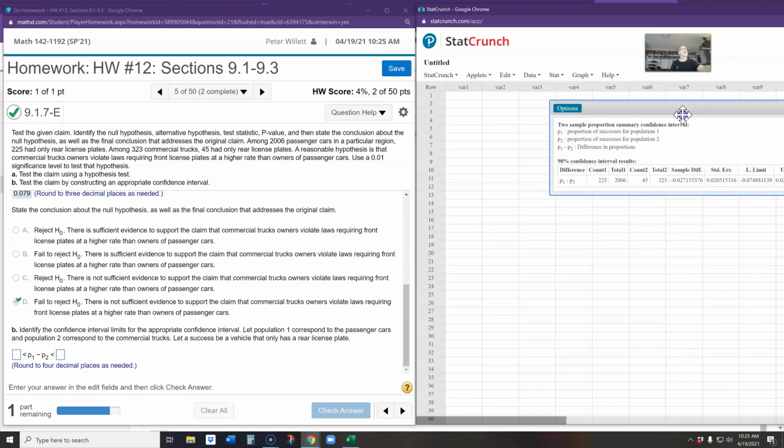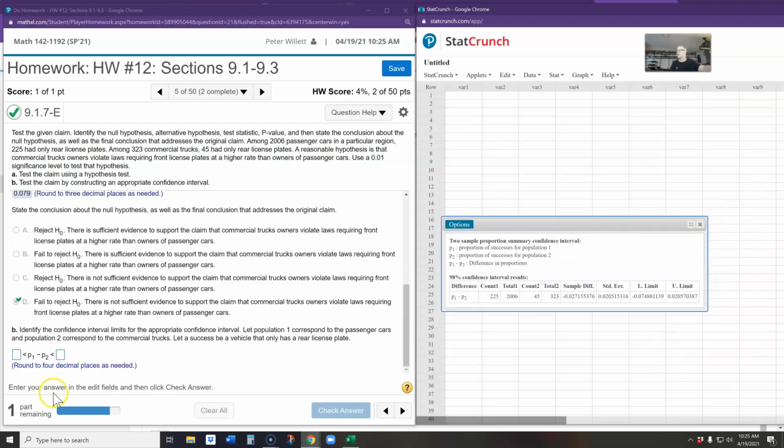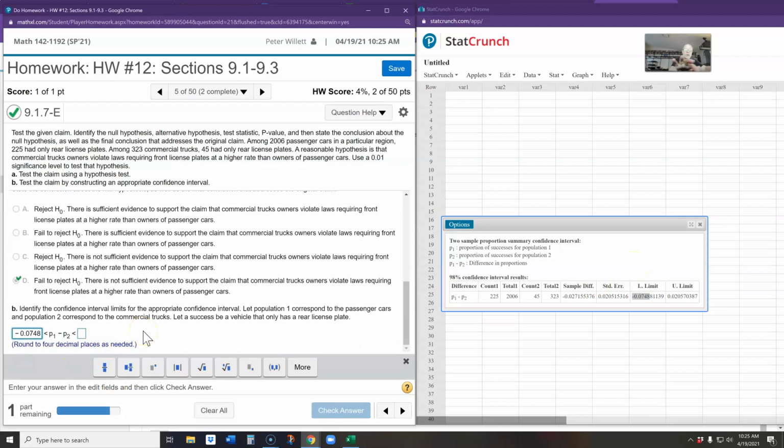So now I've made the confidence interval, and I would do this to 4 decimal places. So looking at the left value, looks like the last digit is an 8 that I need to round up to a 9. So I'm going to copy that over, put that up to a 9. I think I copied that correctly. I'm pretending this is a midterm. The right value, to 4 decimals, ends in a 5 that needs to be rounded up to a 6. So let's copy that over and round that up to a 6, and it should be good.